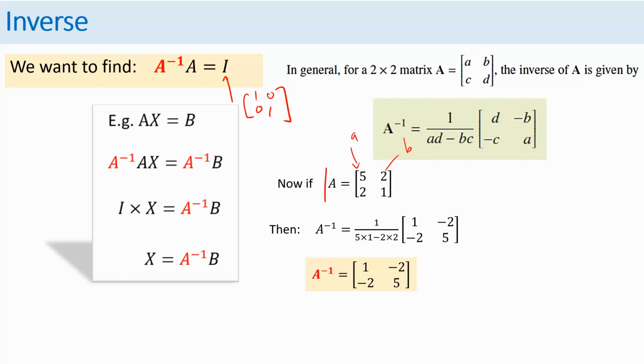That says negative B, that says negative C. That's negative 2, that's negative 2. Okay? And because this ended up being 1, I can ignore that 1 times all these terms gave me this matrix. And this is nice. Now that you've got a way, remember in matrices you don't have divide. You only had add, subtract, and multiply. That means now to solve for x, I can do it. I can multiply both sides by A inverse, and I will be able to get x, because these two will cancel out, and you will get x equals A inverse times B. Okay, and now you know A inverse, and you know B from the previous slide. You can do matrix multiplication to solve. Okay. Yes.